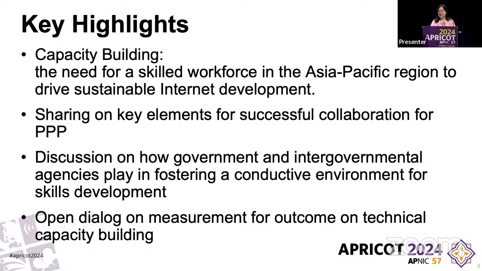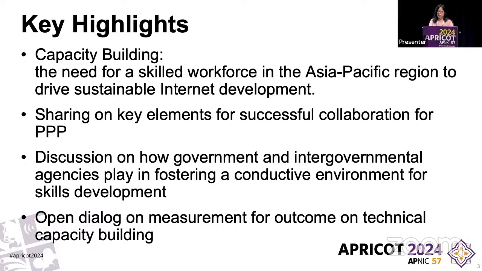The key highlight for this time, which happened on Tuesday, is building on the focus for capacity building. We want to know about the need for a skilled workforce in the Asia Pacific region, and what we can do to drive sustainable internet development. So we had a good discussion. It was sharing the key elements for success for collaboration, for the PPP, the public-private partnership. We discussed how government and intergovernmental agencies can play a role in fostering a conducive environment for skill development.